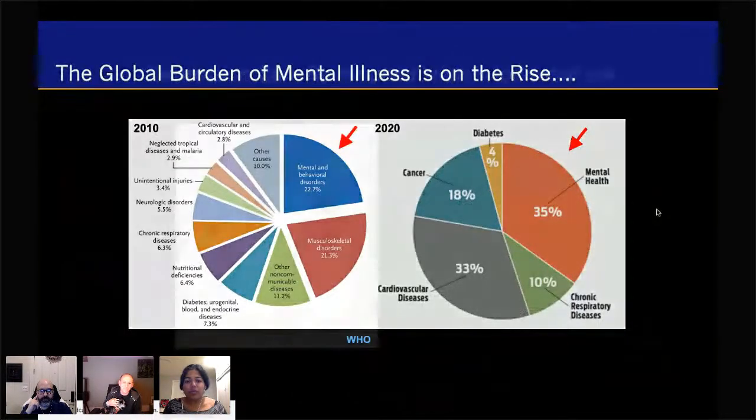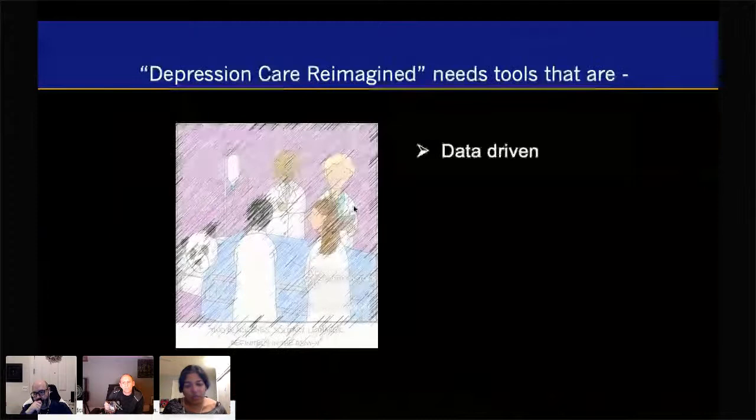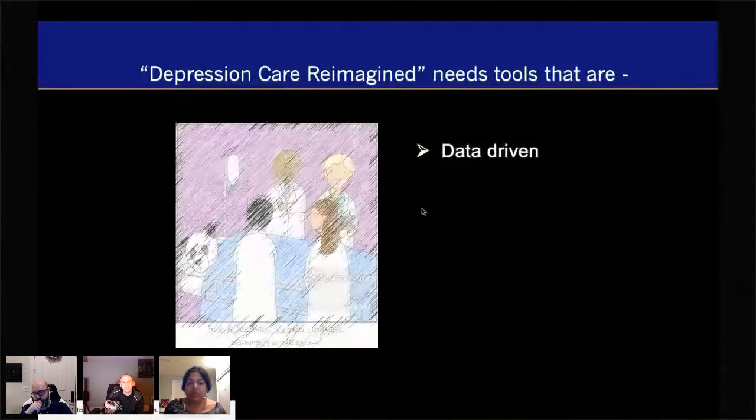So what we really want to do is bridge this gap about all that we know in terms of the complexity of the brain, and the contextual complexity of the brain in terms of how the brain performs in different contexts of an individual, and apply that towards reimagining depression care. And so we need to be more data driven, not just about certain subjective reports about the individual.